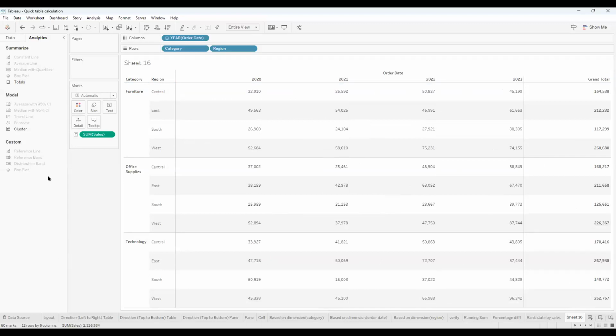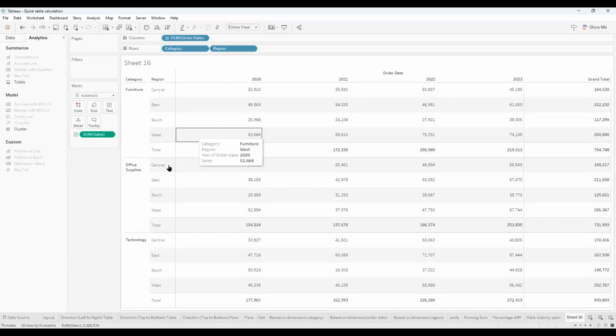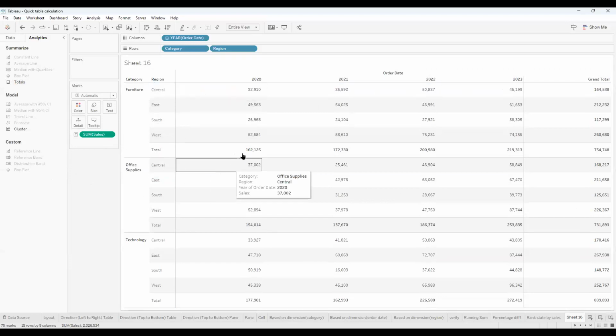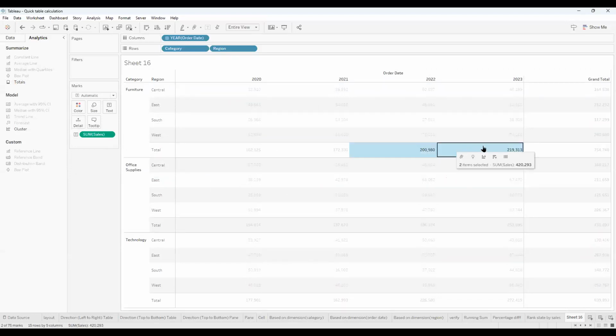So now I want to add the subtotal also, so that I want to see the total from year to year, to give me the total per year. The total of this one to this one. I want to see the total. So you can just drag it somewhere and put it somewhere, the subtotal. When you drag it, you see something like Subtotal, just drag it there. So you see the totals here.